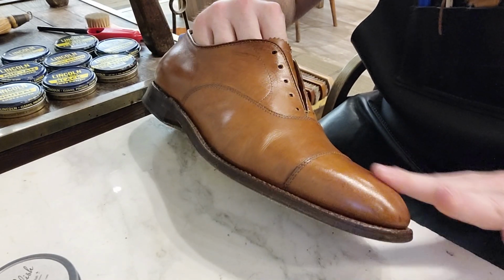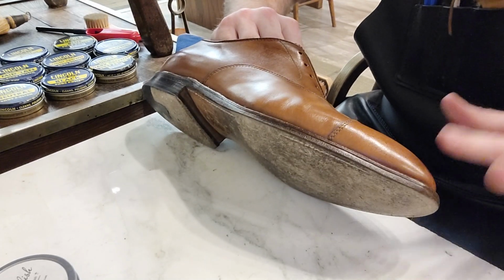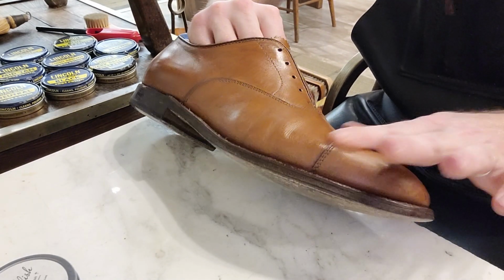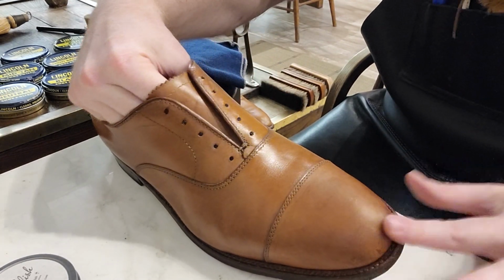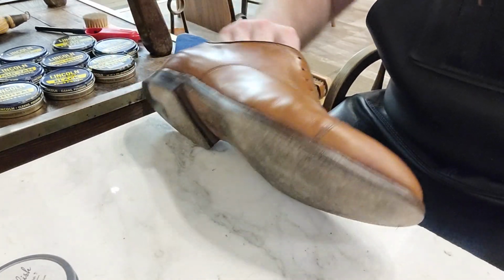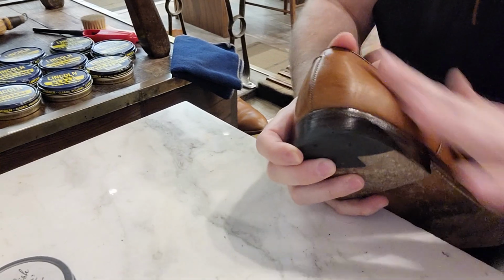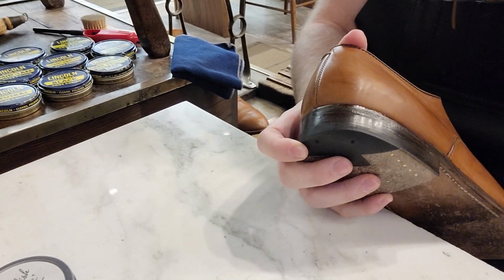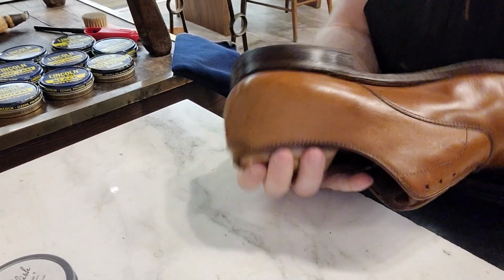A lot of content online about mirror shining, and it's there because it's the most impressive form of shoe shining, right? It looks the best, right? So that's why they do that. It gets the likes, it gets the clicks. I get it, but practically, it's not a practical way of taking care of your leather.